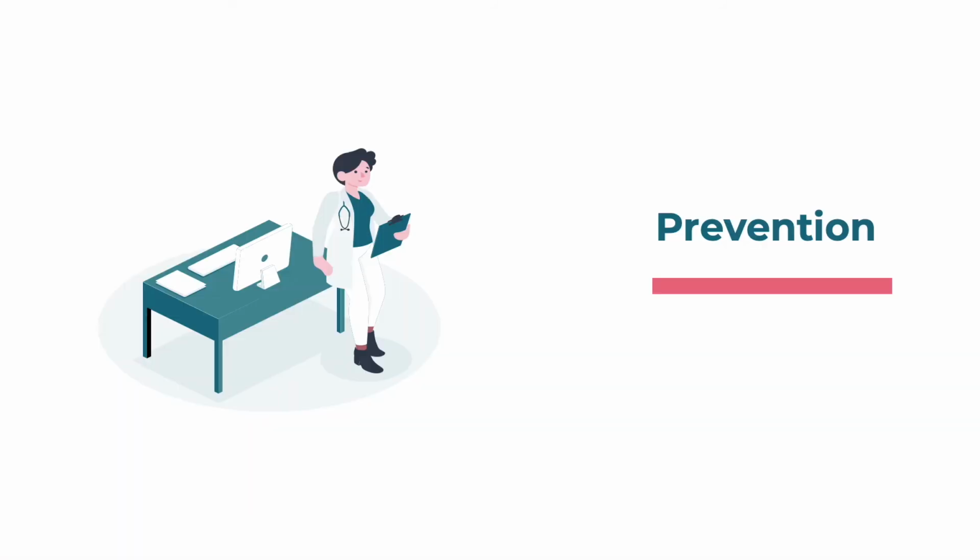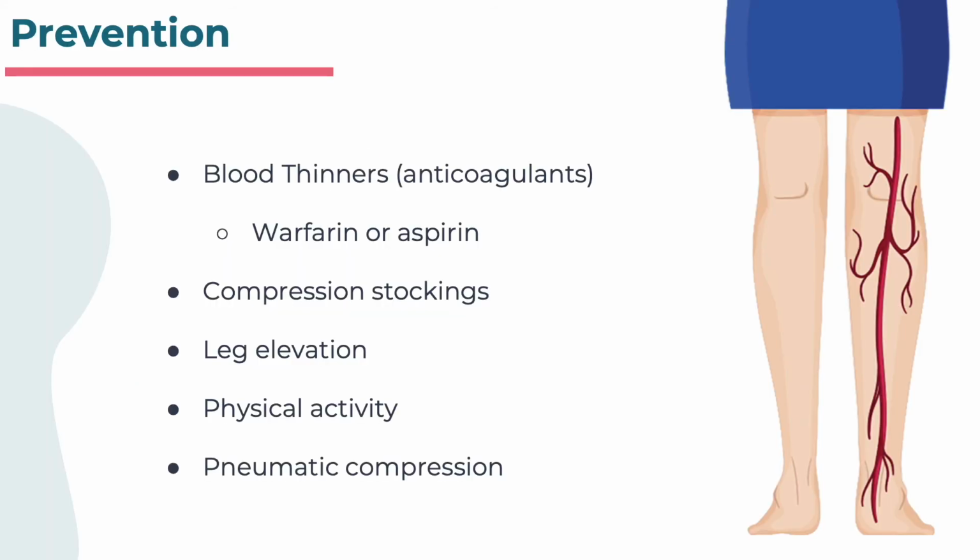Okay, so now that you know a little bit about how to diagnose a pulmonary embolism and how your healthcare provider will diagnose that, let's talk a little bit about prevention and about healing and preventing those pesky clots that may travel to our lungs. One of the most common ways of preventing clotting and pulmonary embolisms is something called an anticoagulant, which is also known as a blood thinner.